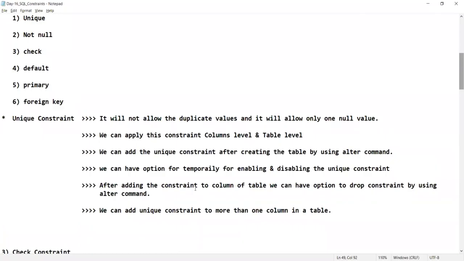Multiple unique constraints are possible at the column level and at the table level. While defining the columns, after the data type of the first column you can write the UNIQUE keyword, and for the second column you can write UNIQUE after its data type as well. In the same way, you can do it at the table level. Yesterday I showed you these things. This is all we discussed on the unique constraint yesterday. Hope you are comfortable.